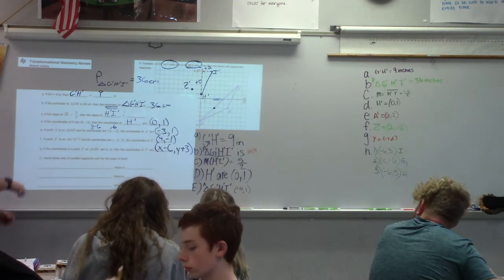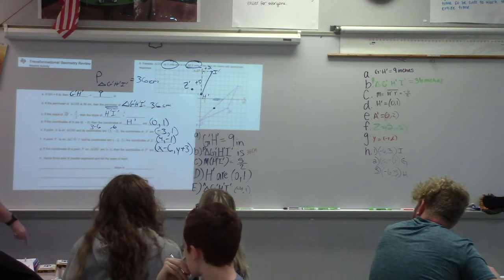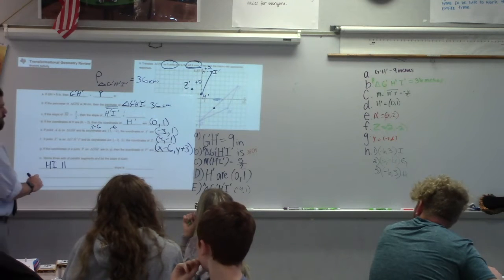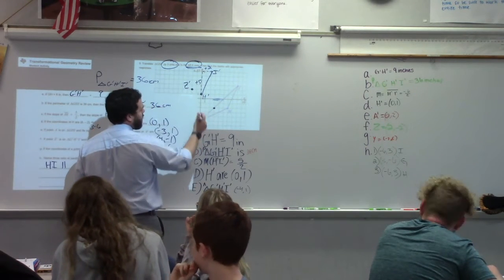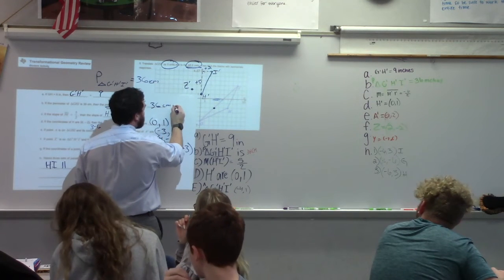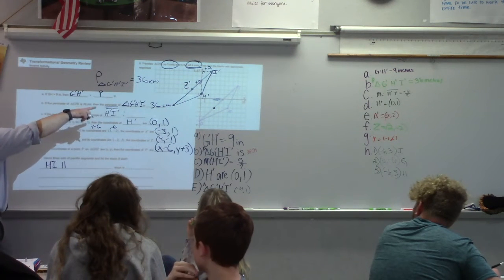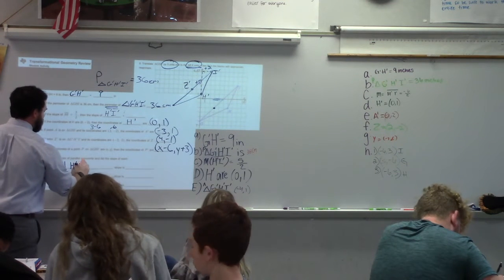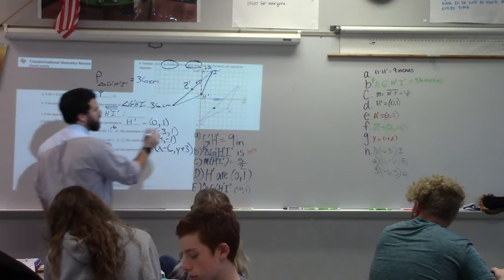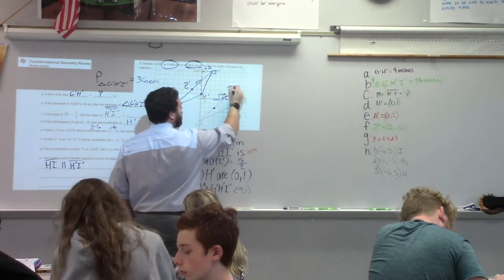And so, again, the translation is the special case where we get parallel segments. I know this one's being a little bit difficult, which is why I went ahead and brought us back together. What is parallel to HI? IH. So remember, we want the transformed function. So I need 1, 2, 3, 4, 5, 6, and up 3 from there, be right here. There's my triangle. So what is parallel to HI? And what was their slope? 5/2. So they are parallel, Joey, but remember, the slope is the rise divided by the run, so up 5 and to the right 2.